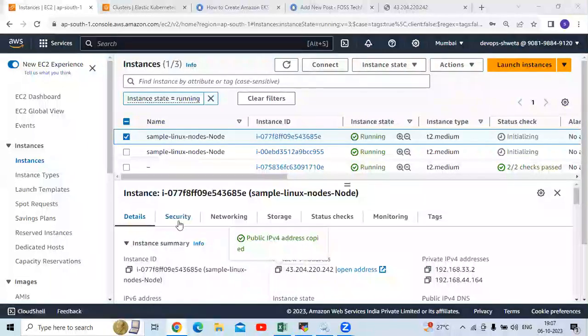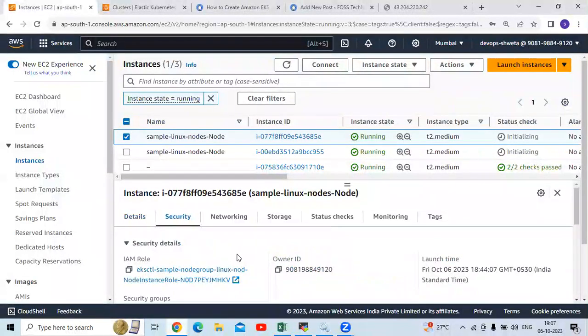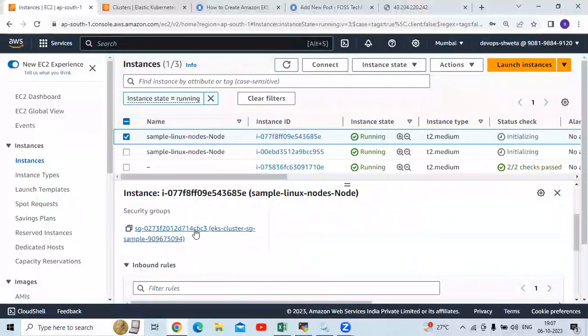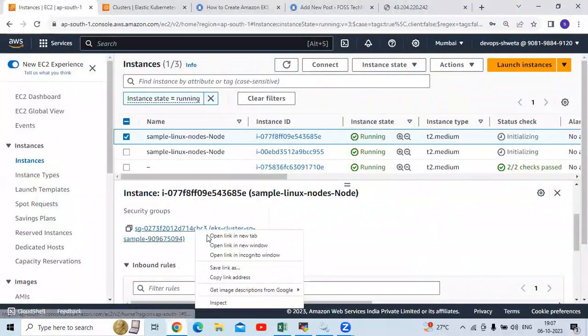So go to the security tab, then go to security groups. I'm going to open a new tab.